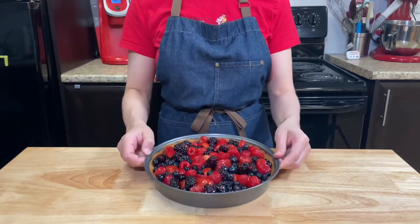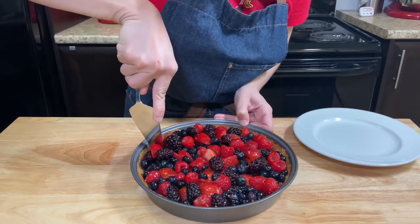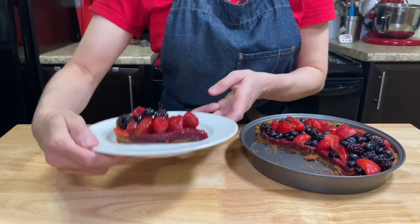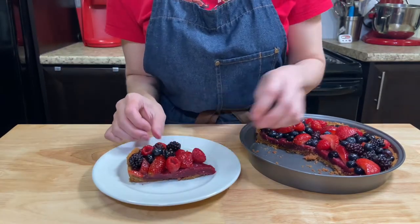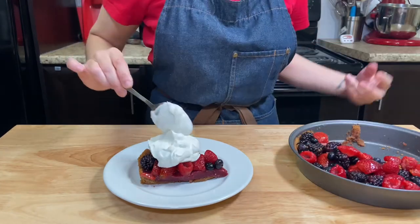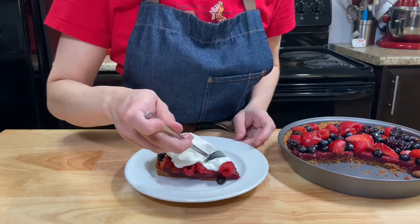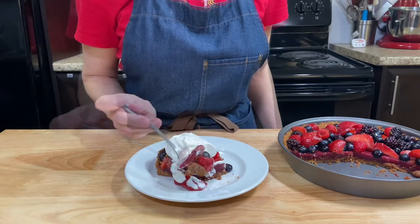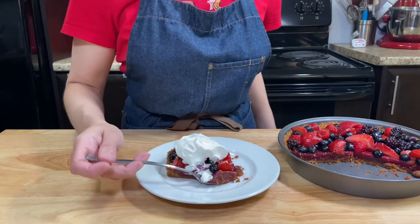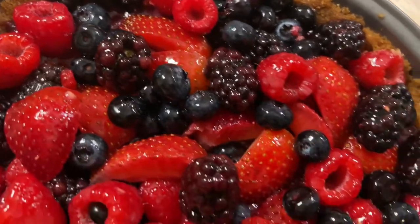Take the pie from the fridge and serve with the chantilly on top. The slices might not be so perfect depending on the kind of ground crackers you're using — don't worry if the crust gets a little crumbly, it should still be amazing. It's a super tasty pie! A light fruity taste with the vanilla cream on top, and a crunchy buttery crust brings different textures, making it just a perfect summer treat.